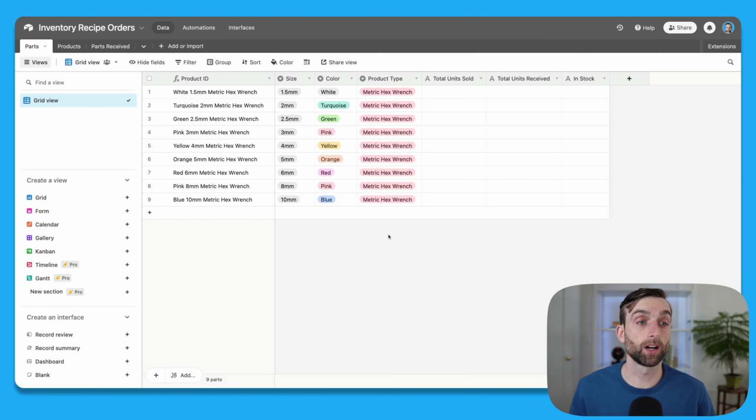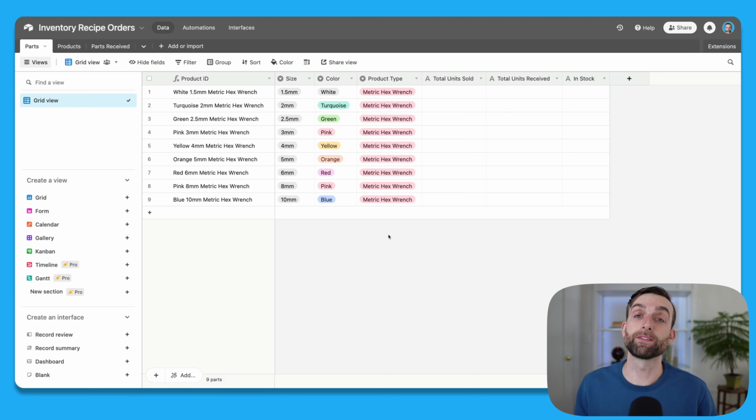All right, so we're gonna start with these 3 tables here. And if you have never created an inventory before, you might wanna start with the first video that I created, the right way to build an inventory in Airtable. That will show you the basic format of how to set up a system where you are correctly logging the incoming and outgoing products, and then combining that information to get your value of what's in stock.